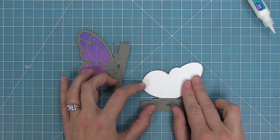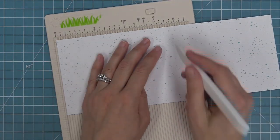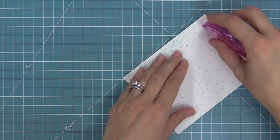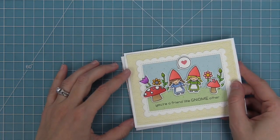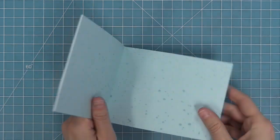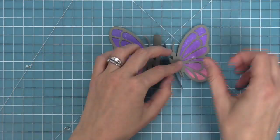And next we need to pick out a card to put this butterfly in. So I went into our stash here and picked out a card. I chopped off the back of the card, just chopped off the card base. And here I have some Spiffy Speckles paper cut to the standard size card base. And we're going to attach that to the card front so that there's the really pretty blue on the inside. So there's the card front, and I'm just going to attach that right on there. And now I've got a new card base that has the really pretty blue in the center. You could have also kept it white on the inside, but I just thought the blue would be really pretty.